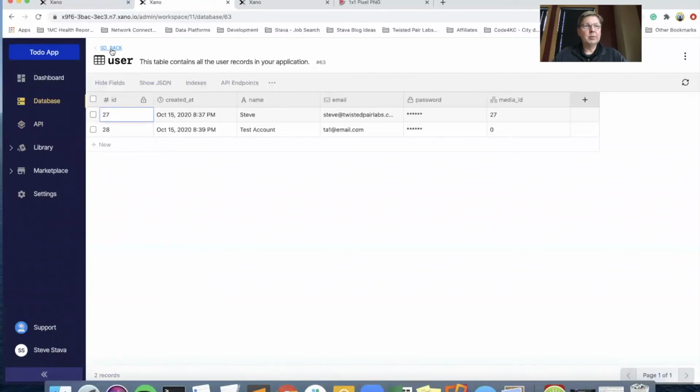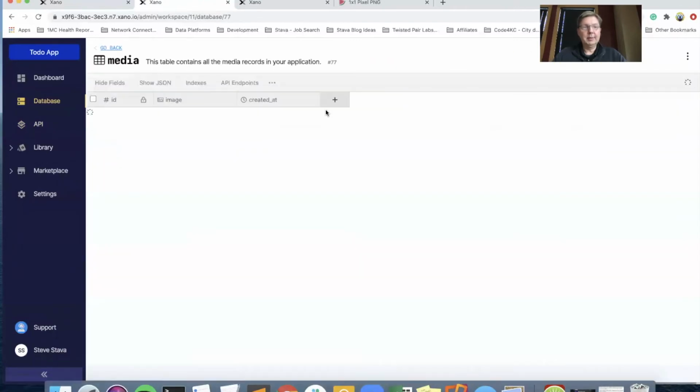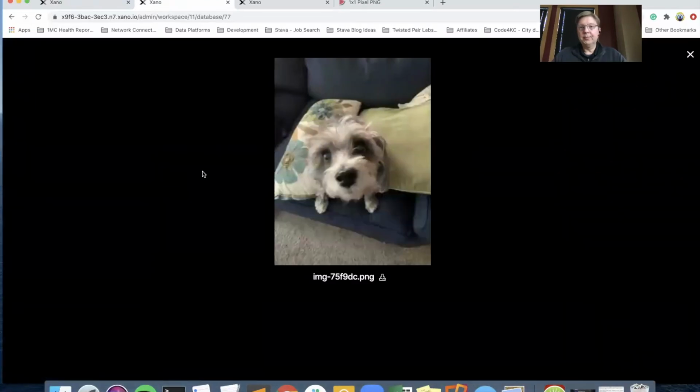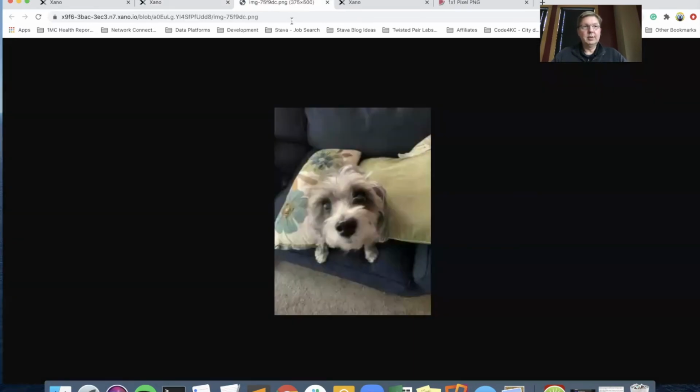If we come back out to our database tab of Xano and go into media, and then we click on, let's go with this one. And then I'm going to right mouse click and open this image in the new tab so that we get the actual URL for it. And you'll see that we have the Xano instance for this image all the way through the name. And so that's what I need to be returning back to AppGyver. And to do that, we have to concatenate this section onto that path. So that's what we're going to do.